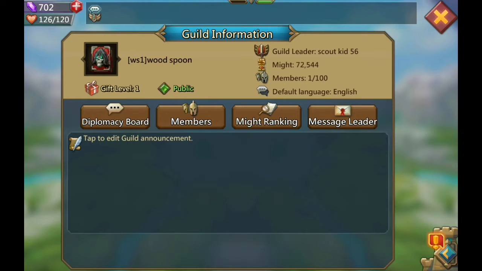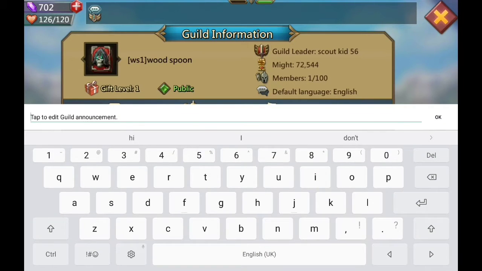So what they can see is guild leader is Scout Kid 56, total might, which is all members' might combined together in the guild, and how many current members are in this guild, which in this case is 1. It's public, which means that anyone can walk in. Its default language is English, and you've got the basic stuff where you can message the leader and rankings. Then you can type in a small message where you're trying to advertise. This is the pull, the bit that brings people in, to say, I'm a fighting guild, come and fight with me.